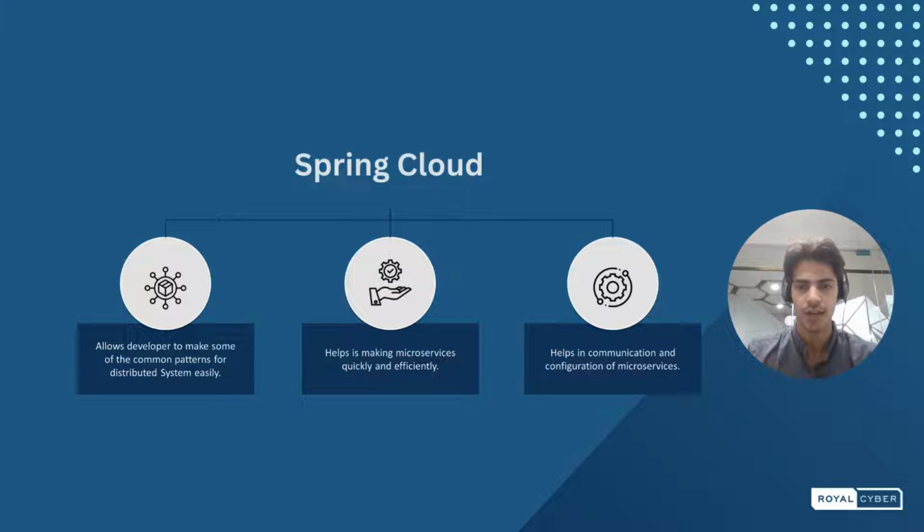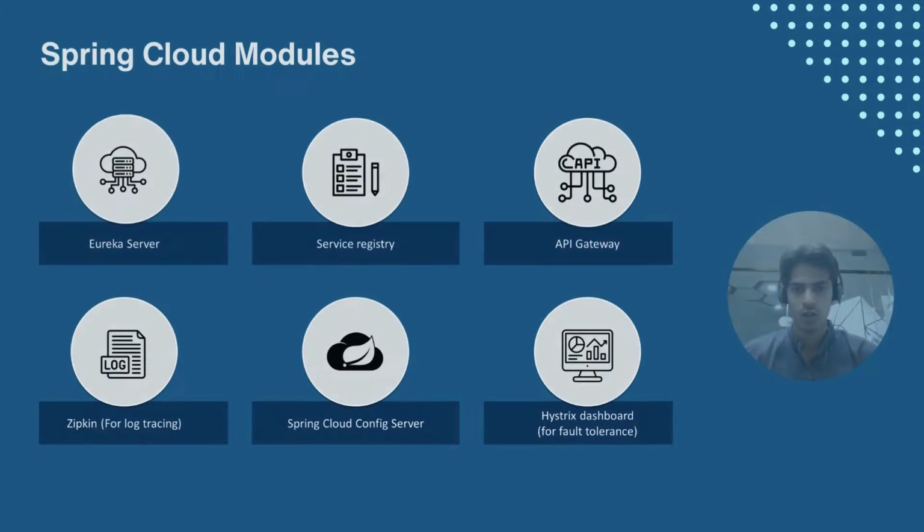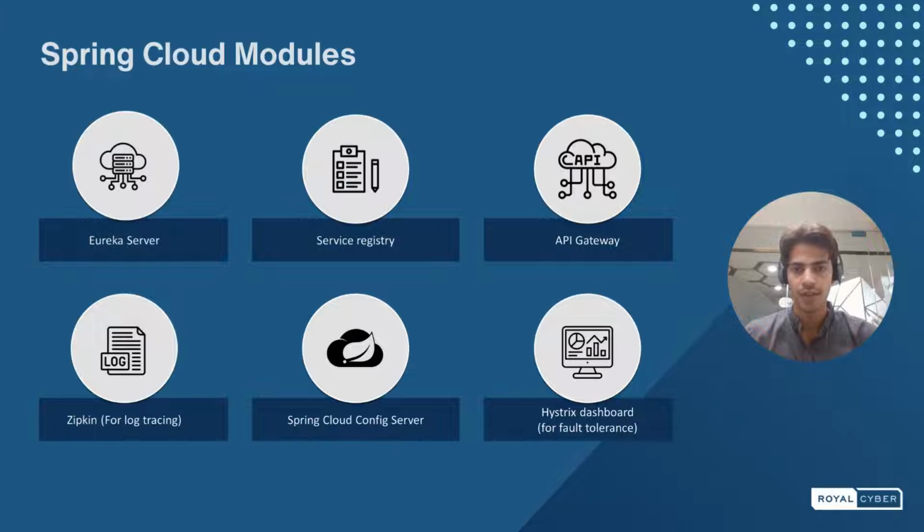architecture by identifying patterns in distributed systems easily, and it also helps us create a microservice efficiently and quickly. And Spring Cloud also helps us in the communication and configurations of microservices as well. So here are the Spring Cloud modules that we will be discussing today, and then we will be doing the demo of the components as well.